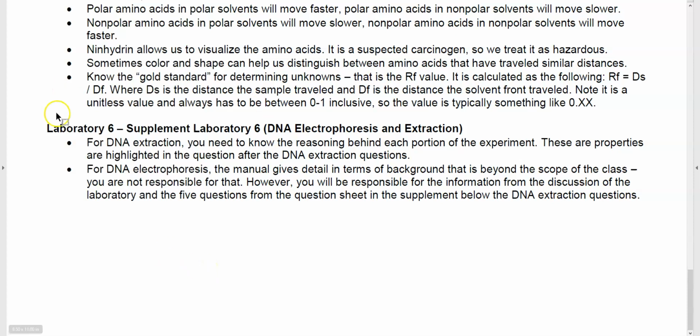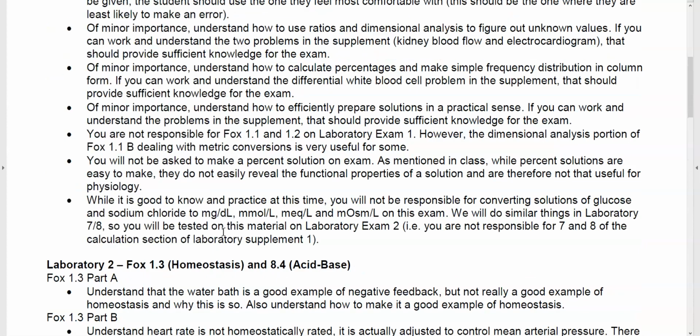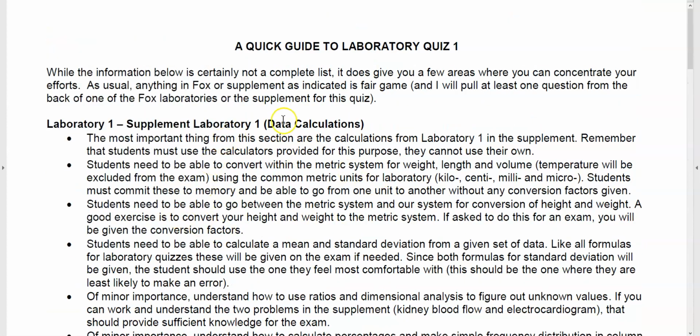Like I said, the number 6 lab is the least represented on the lab quiz, but I'm still pretty sure it's going to have at least 3 points. So that kind of wraps up a little background of some of the important parts of Lab Quiz 1. Again, you're responsible for everything, so don't just study the stuff I talked about, but certainly know the stuff I talked about, as those are the important things.